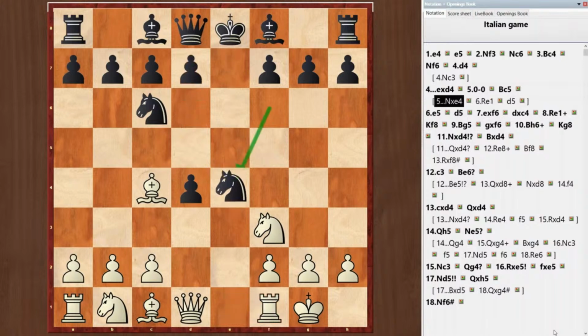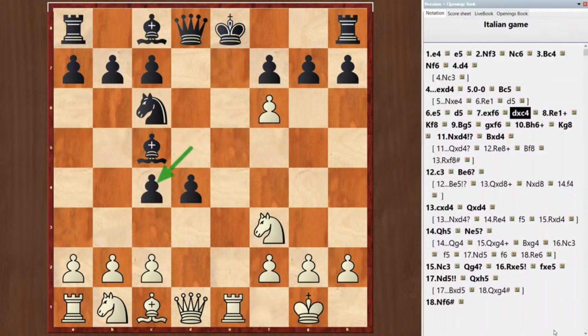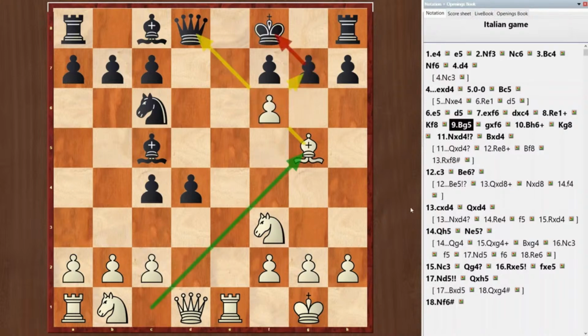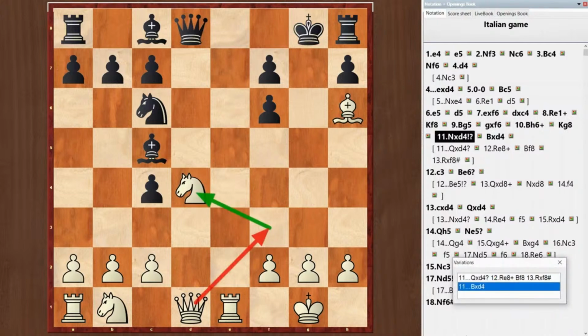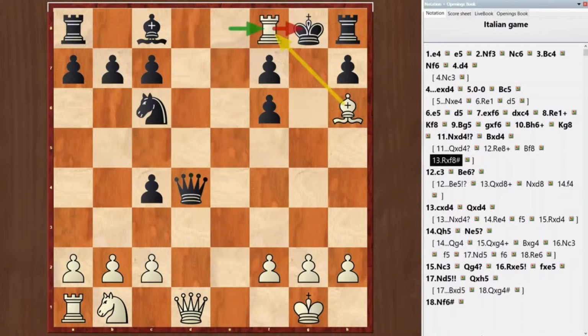Let's go back to the move bishop c5. e5, d5, the strongest answer. e takes f, d takes c, rook e1 check. King f8, defending the g7 pawn from being taken. Bishop g5, with the threat f takes g check and winning the queen. g takes f, bishop h6 check. King g8, knight d4. Good move. Black cannot take the knight with the queen because of the weakness of the 8th rank. If queen takes d4, then rook e8 check, bishop f8 and rook takes f8 checkmate.